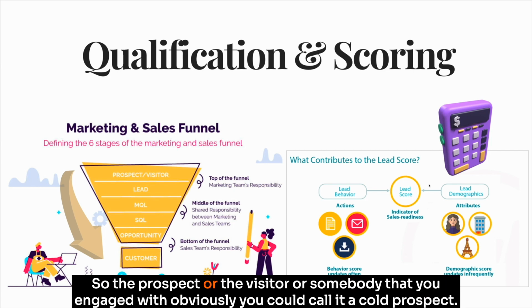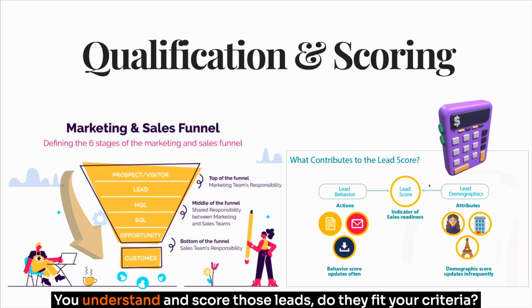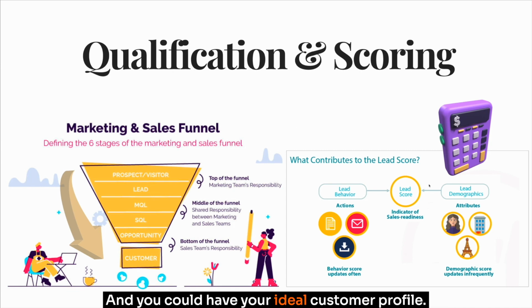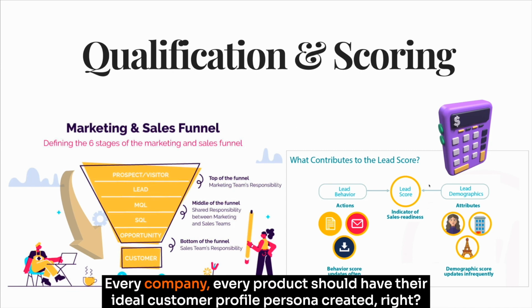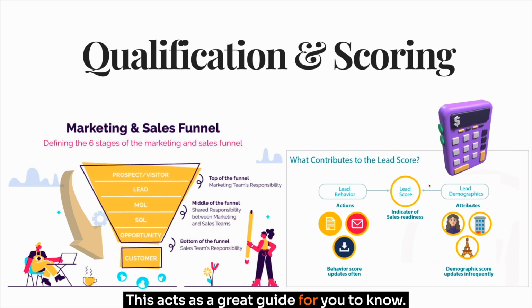So the prospect, or the visitor, or somebody that you engaged with, obviously you could call it a cold prospect, you understand and score those leads. Do they fit your criteria? You could have your ideal customer profile. Every company, every product should have their ideal customer profile persona created, right? This acts as a great guide for you to know who matches your criteria.